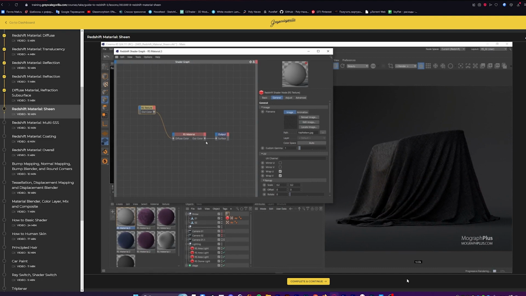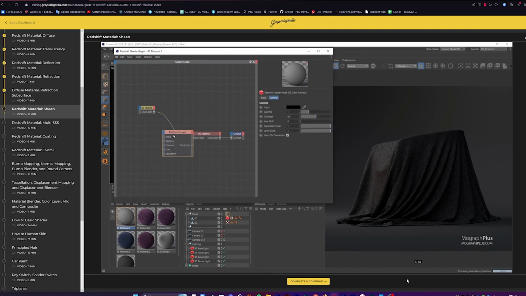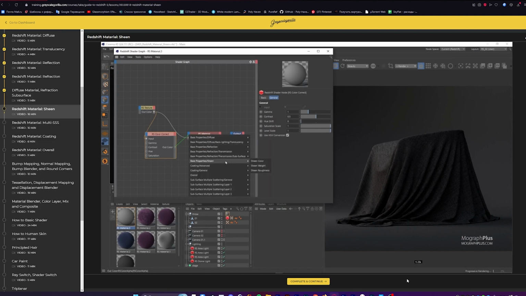As we learned, the sheen color needs to be brighter and less saturated. So connect it to a color correct node. And now connect the color correct node to sheen color input of the shader. In the color correct node, let's increase the gamma to 3 so we get a quite brighter version of our original texture.